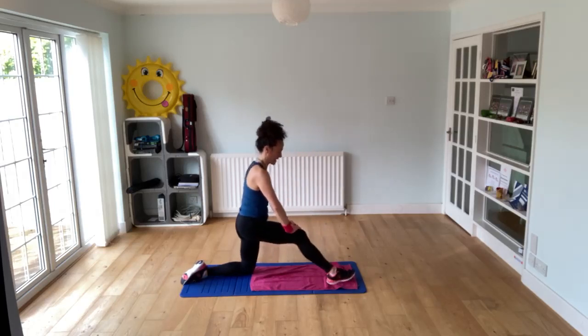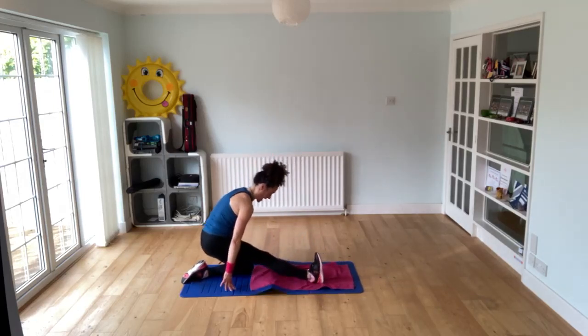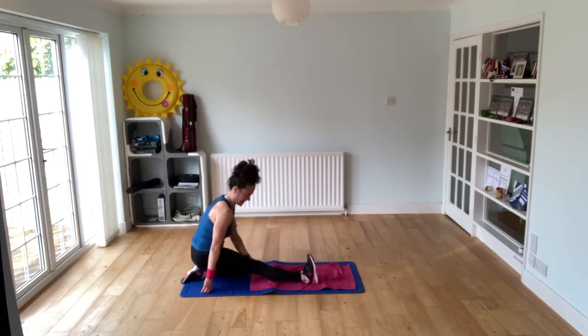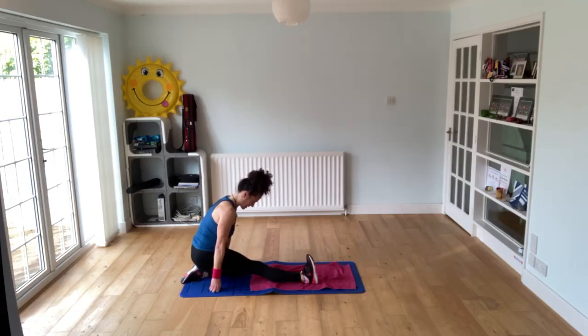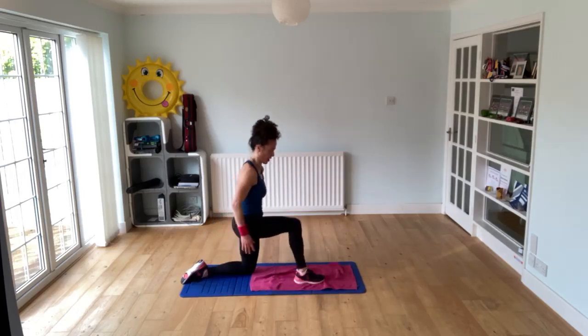And now back. Knees on the floor, toes up, you are going down, back. You can use your hands if you need to support on your knee, or just go and feel a nice stretch. It's a hip hyperextension, but in control. Pull up your toes. And come up, slow, in control.